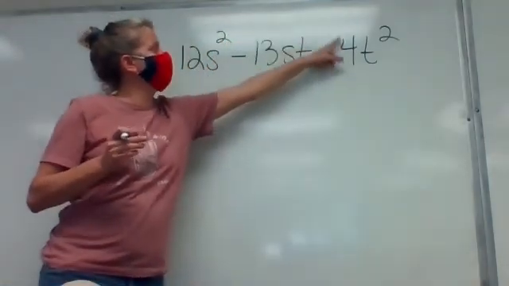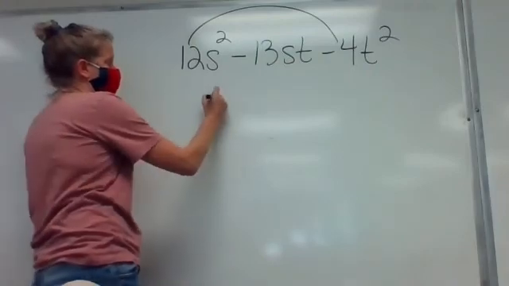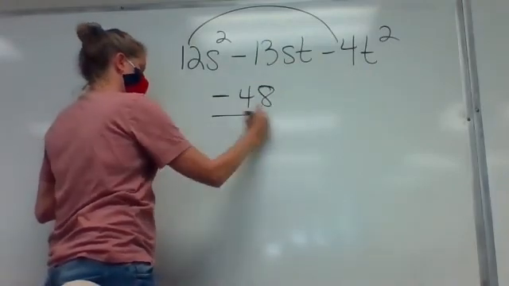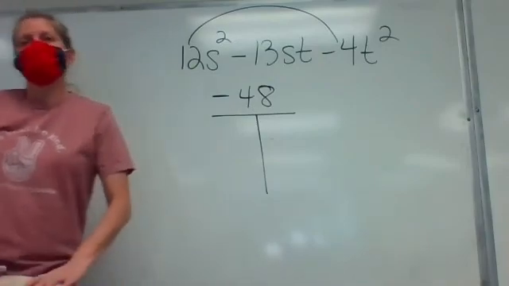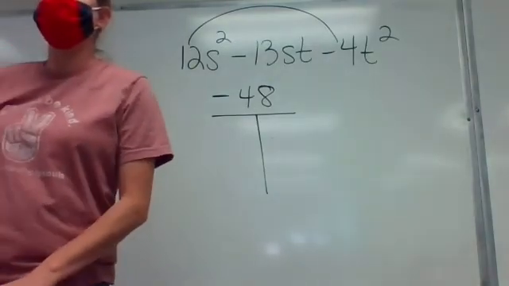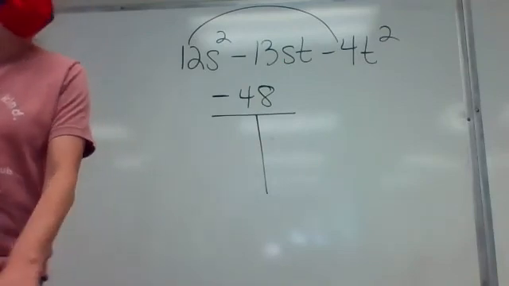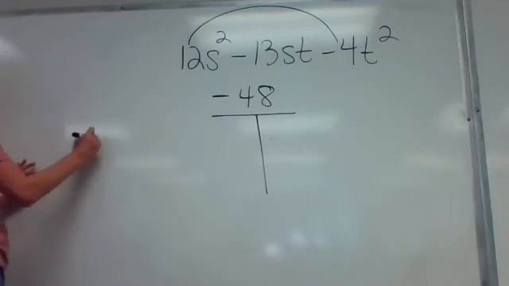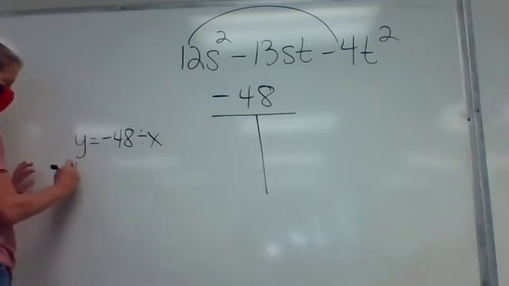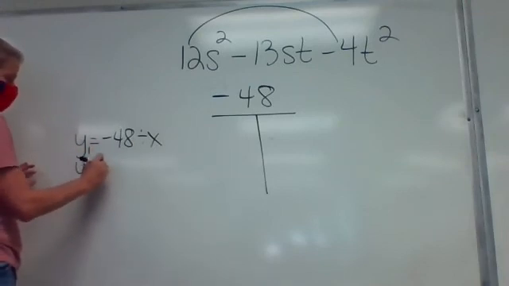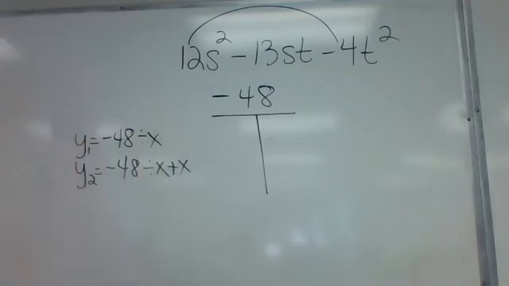I am going to multiply my outside numbers together. So 12 times -4 gives me -48. It's not as bad as the last one. It's not 900. But there's still a lot of ways to multiply to get 48. So I can make my calculator do it for me. So what am I putting in my y equals? -48 divided by x. And the other one I'm going to put -48 divided by x plus x.